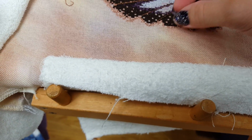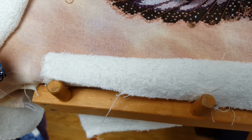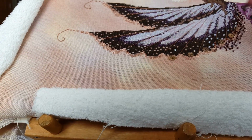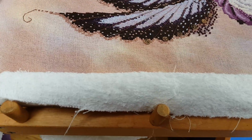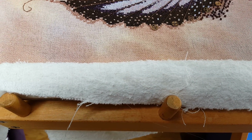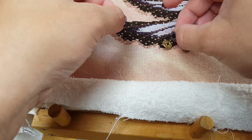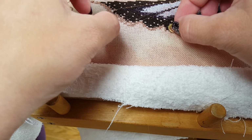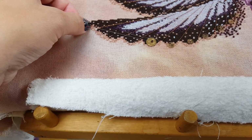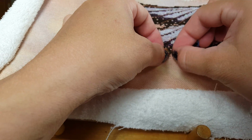Okay, here is where it's a bigger space in between the veins of her wings, right up in here. So I'm going to add that big one that I mistook before, because this is where it's supposed to live. And I'm just, yeah, I like how that looks. So now let's put it together properly.